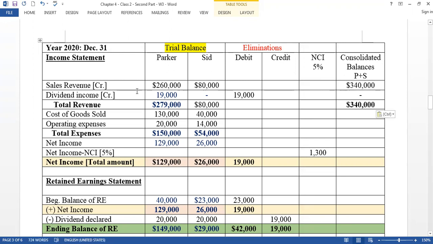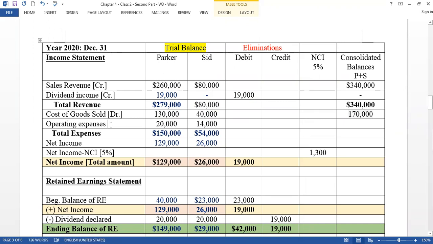Clear? Yes. Then cost of goods sold, normal balance is debit. In the exam, you do not need to show me this debit and credit. This is for your reference. So we know that cost of goods sold, normal balance debit. Now this is the cost of goods sold of the parent company, and this is the cost of goods sold of the subsidiary company. Both are debit. We don't have any information here. So debit and debit, now plus. This is called consolidated cost of goods sold. So consolidated cost of goods sold is $170,000.